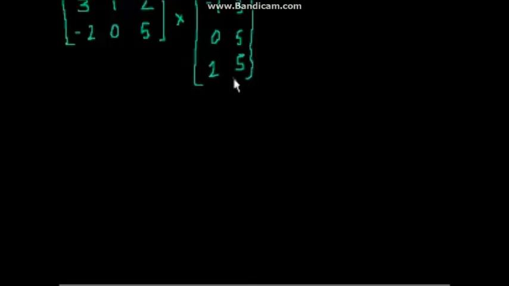So the first thing you might be wondering is, well, can I even multiply these matrices? Because you know from the first video we did on matrices that you can't add these two matrices. This term corresponds to this one, but this term corresponds to nothing over here, so you couldn't add or subtract these matrices. So the question is, can I multiply these matrices? Well, what did we learn about multiplying matrices?